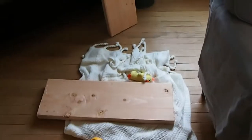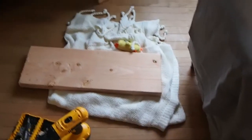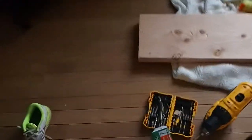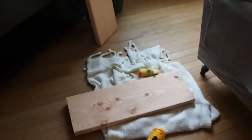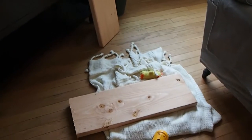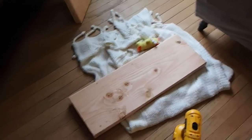So I went to the Home Depot. And with the coronavirus going on right now, everybody was there, which is funny. We all decided we're gonna do projects. And they cut the wood there for you, which is awesome. I do have a circular saw, but it's much easier when you just have somebody cut it for you.